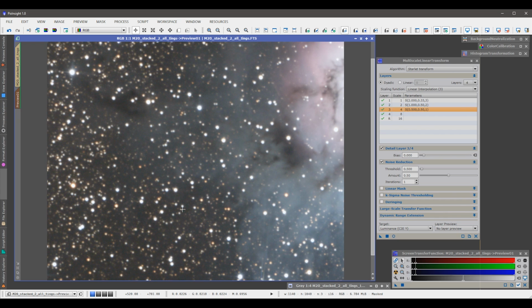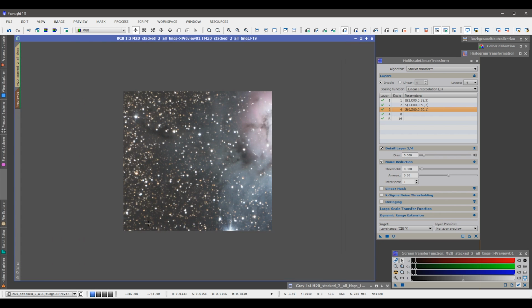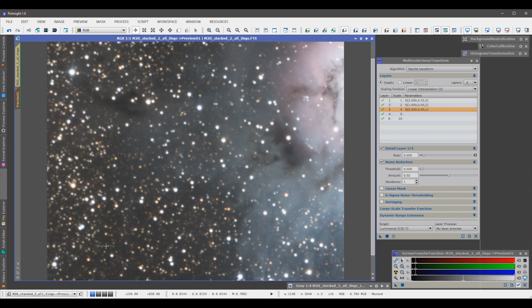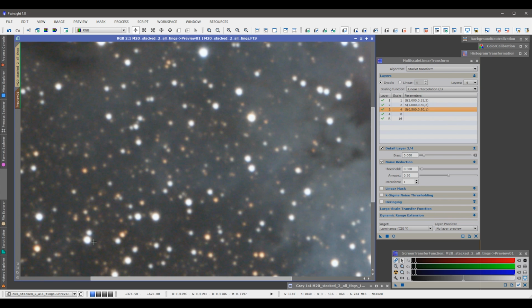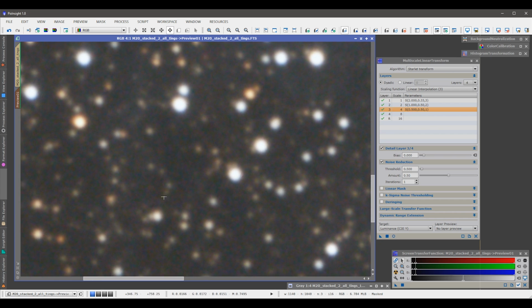So what you're looking for in here to know if you've done too much noise reduction is groupings of stars like this. If you do too much noise reduction on higher layers, you will start to notice artifacts. You'll start to notice like a grouping, and maybe a little bit you can see it here, but it's really not very noticeable. So yeah, I think this is pretty good.